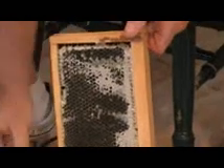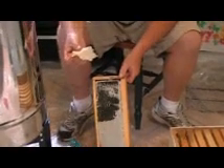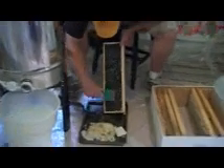This is what's called the cappings — the wax cappings from what the bees capped — and we're exposing the honey now. Done this perfectly a hundred times, but as soon as you get on camera, everything starts to mess up. There is going to be some wax on these cappings as well. You can use a decapping tank that catches the cappings and lets the honey drain off. We just eat these here at home — just chew on them like bubble gum. Heating my knife back up and moving it in a little bit of a see-saw action. We've done most of our cutting and will go back with the scraper to bust some caps where we couldn't reach before.